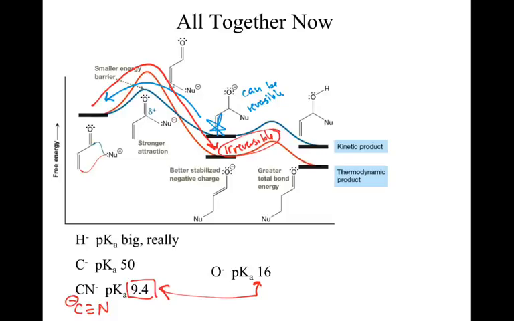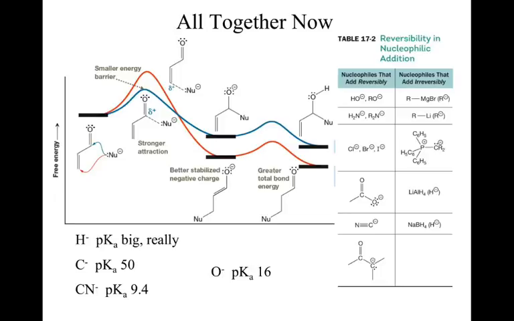That is a very nuanced review of that, and we'll see it again in class when you ask questions about this. Ultimately, you're responsible for knowing which nucleophiles add reversibly and which add irreversibly, because this is going to determine whether we get the 1,4 or the 1,2 additions. We've got a nice little table coming from your textbook that shows the irreversible nucleophiles and the reversible nucleophiles. Again, the reversible nucleophiles will result in the thermodynamic product because that product is irreversible.